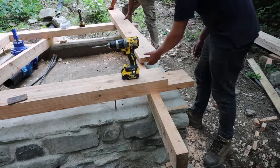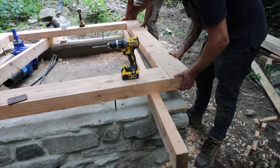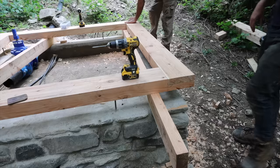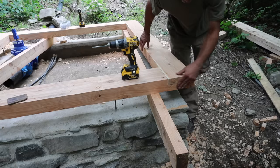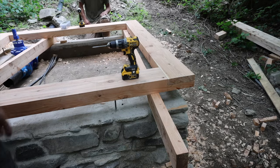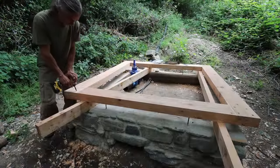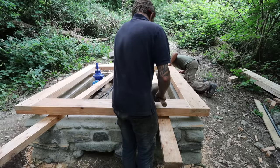Right, test fit? Yeah. How are we looking there? Nice, right? Lovely, yeah. Very nice. Yeah, nice and flush here. Yeah, good. So let's get them screwed together and then we'll drop it down on the fixings, mark the fixings, take it off, drill the holes, turn them round, countersink and put them back down and none of it lines up. Yeah. I'm going to give them a mark. Yeah, go for it.